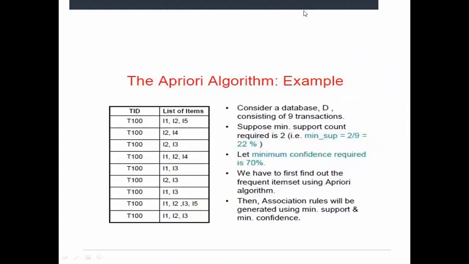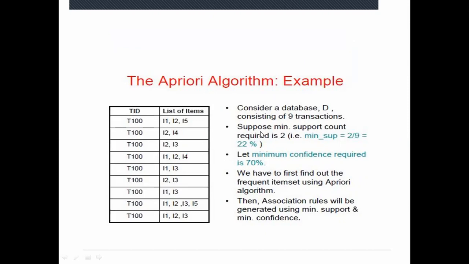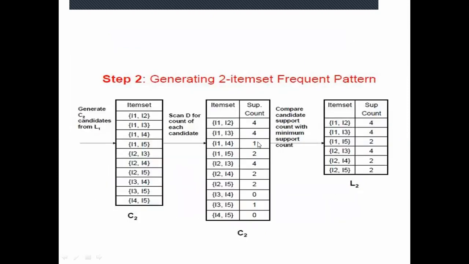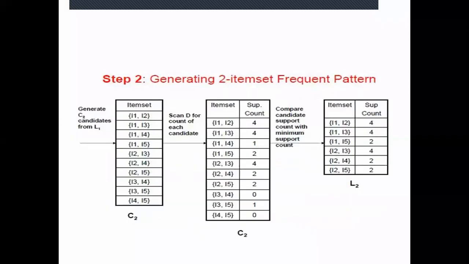I1 and I4. It's not there. I1, I4 is there. These two are being purchased together in this transaction, but you are not having anywhere else. So what is the support count? It is 1. Okay, so it is 1 over here like this way. I3, I4, I3, I4. You are not having, that means I3 and I4, these two items are not being purchased together. So what is the support count? It is your 0. Okay, so this is your C2 table.